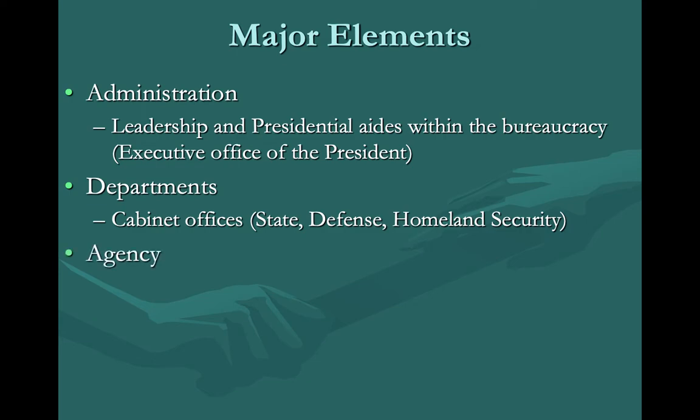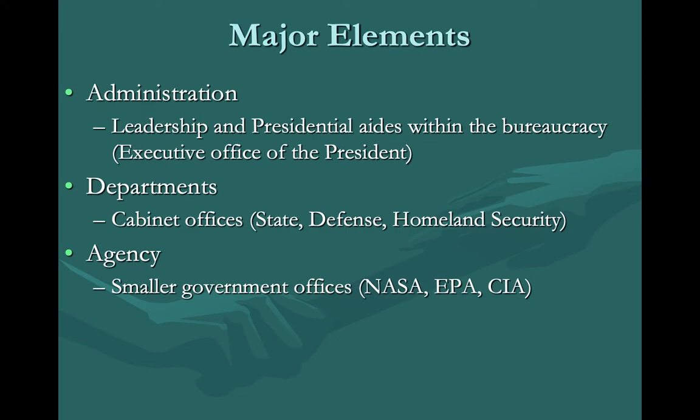The third element of the United States executive branch bureaucracy are what we call agencies. These are smaller government offices, such as NASA, the Environmental Protection Agency, or the CIA, that perform an important function that is not isolated within one of the 15 cabinet departments. For example, NASA could fit into the Department of Homeland Security. It could fit into the Department of Transportation. And because it could fit into multiple areas, it is set up separate from the cabinet departments and operates independently.